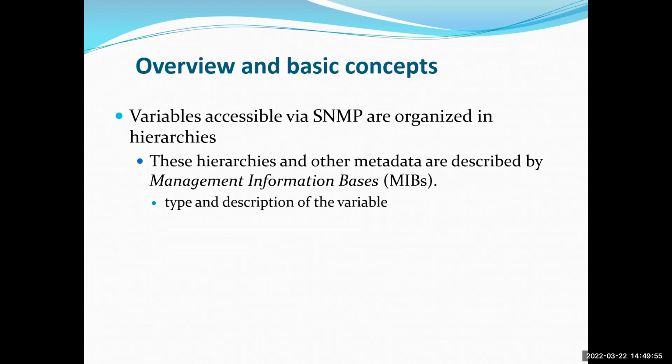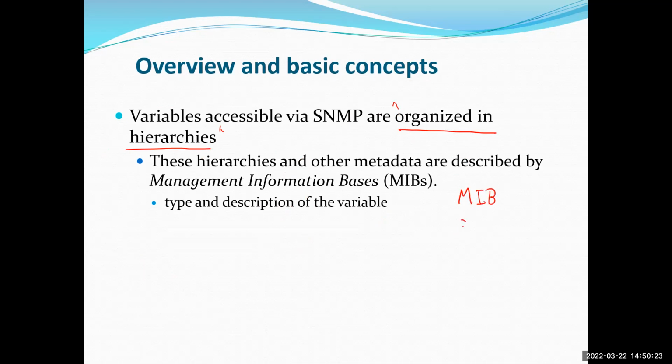So variables accessible via SNMP are, as I said, organized in hierarchies. Okay, that's a very important thing. There's a very good organization. There's a root number, let's say 1, and then by using dots, you break up into all the different branches that are available. So these hierarchies and other metadata are described by something called the MIB.